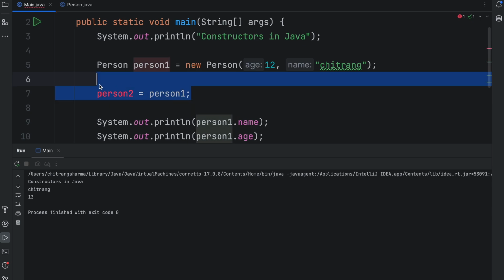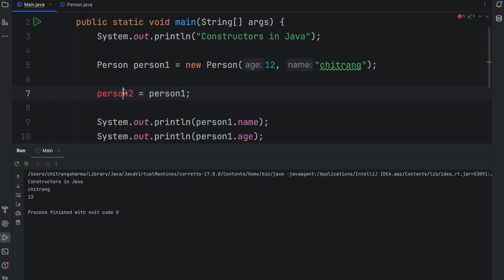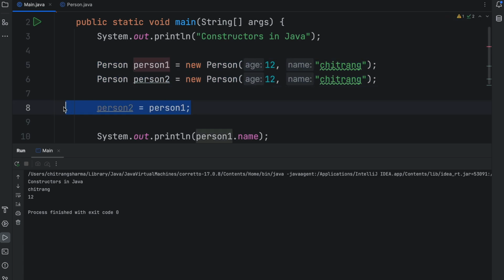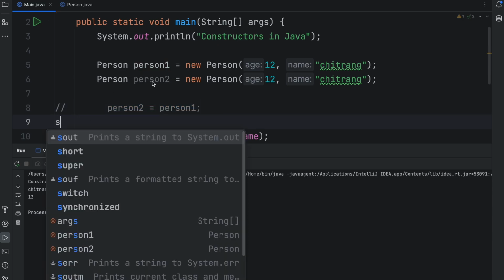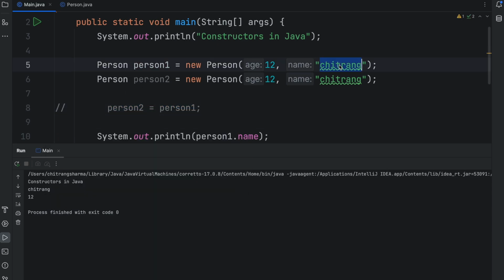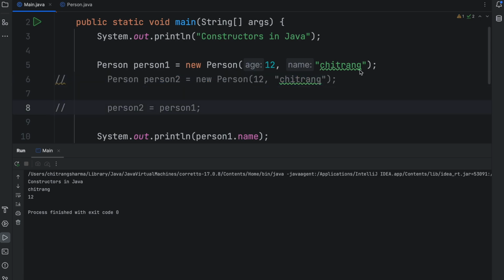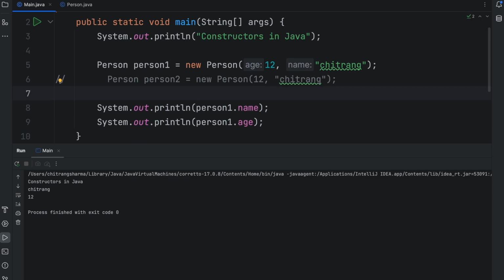You can say, okay, this is very simple. You want me to create a person2, and this person2 should look exactly like person1. I can easily do this. I will just copy and paste it, rename this to person2, and that's all. We are done, right? We have person2 with the same name and age. Fine. By the way, this is also a solution. This is perfectly fine. But Java gives us one very quick and easy way to do this.